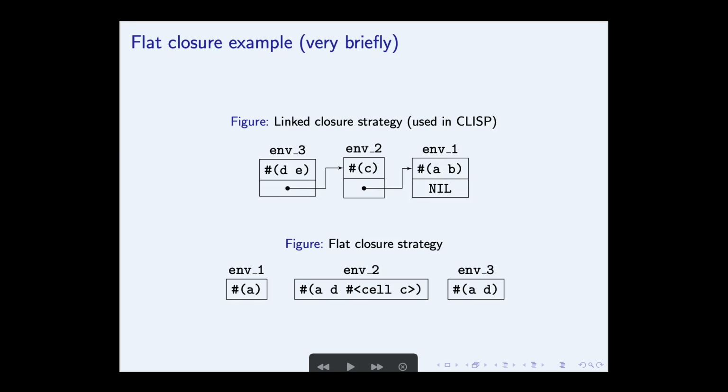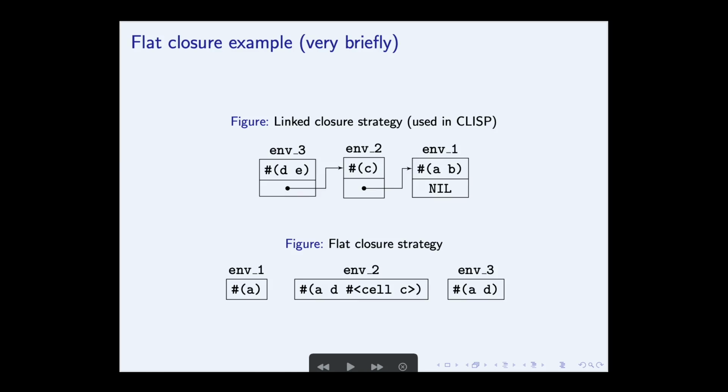The flat closure strategy takes a different approach, which is the environments are modeled as just flat vectors. And this has a lot of advantages because it means you can just do constant time accesses into vectors which close over all the variables that you have in your lexical closures.